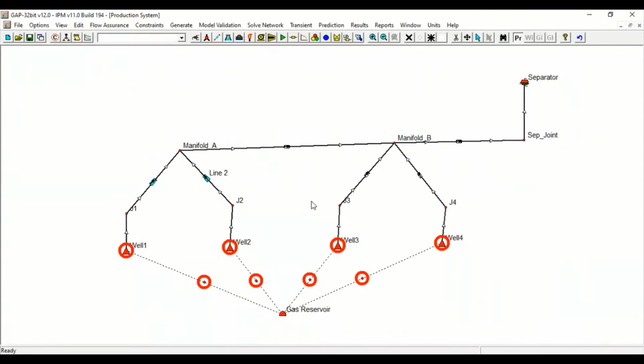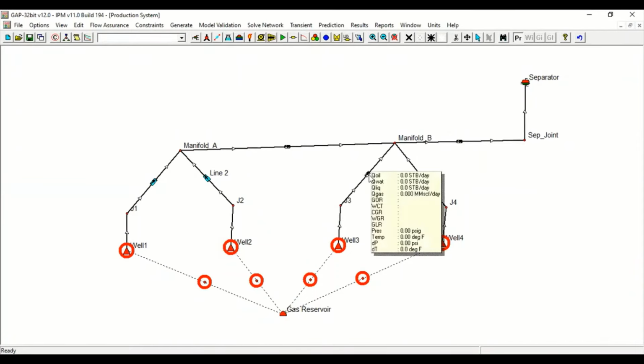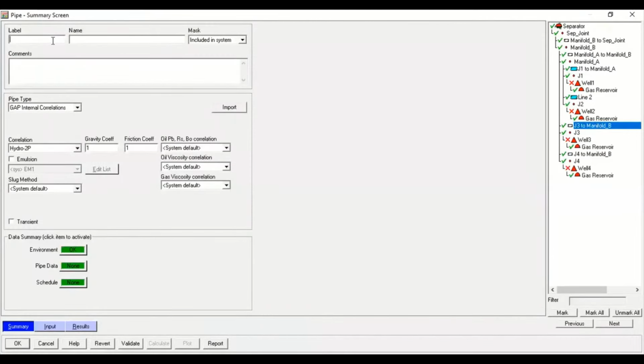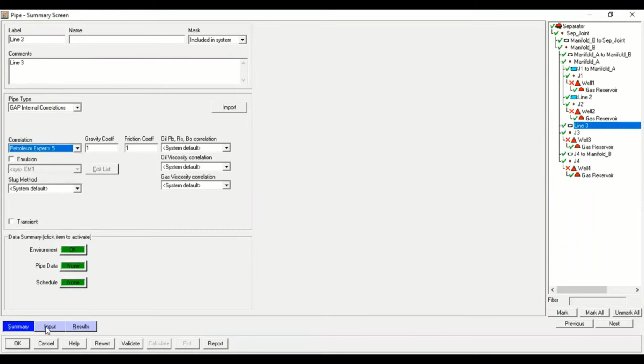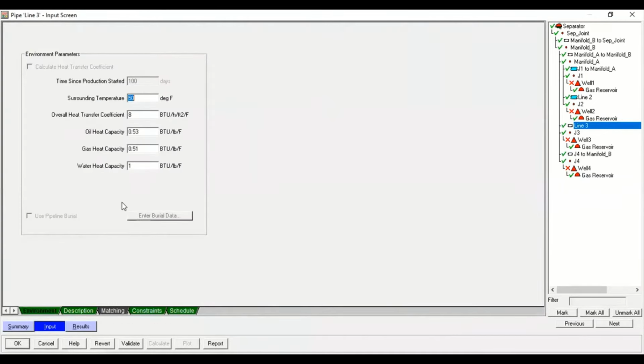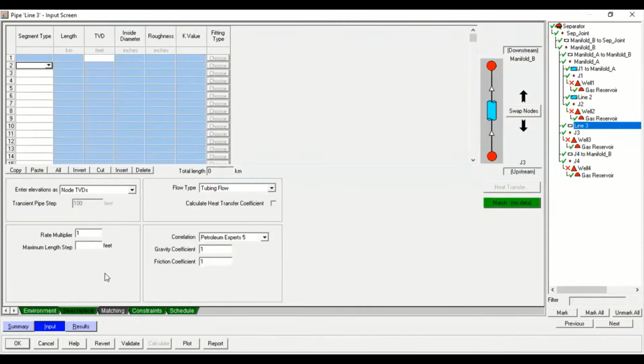And then we do the same thing. Line 3. Petroleum expert 5. Input, environment, 32 degrees Fahrenheit. 3. Okay. And then the description, the main thing actually. Again, line pipe.